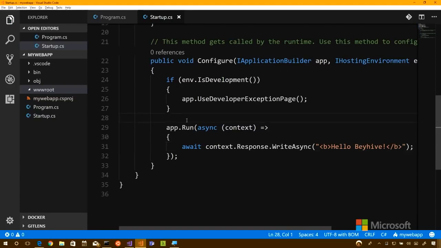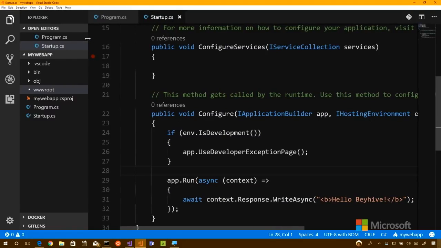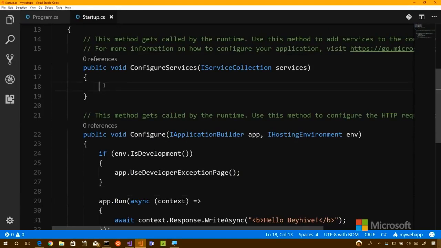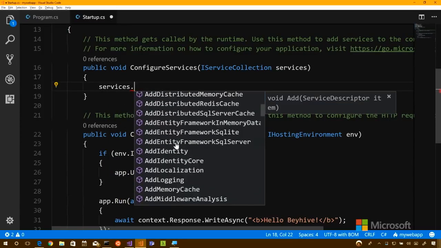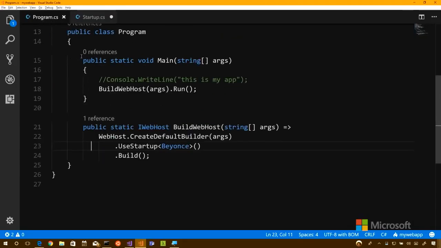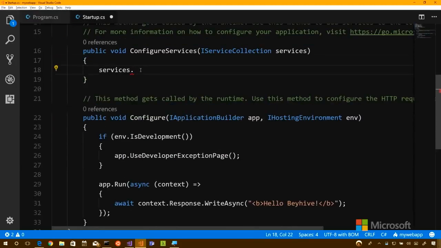And just to bring it back a little bit, you talked about configuring services and configure. We're going to configure our first service here. If you type services.add, I get all these choices that we saw before. These are all the different things that can be layered on top of our application. When we pop back out to Program, this is just a main. Remember we did a console app a second ago, but we're building up this pipeline of services. So what service do you want me to add?